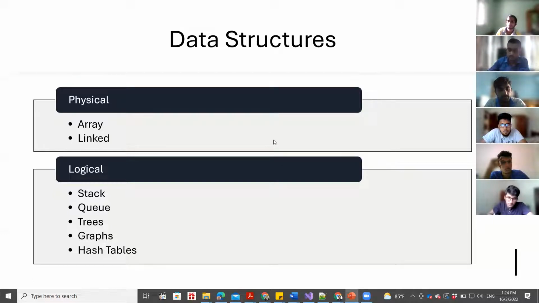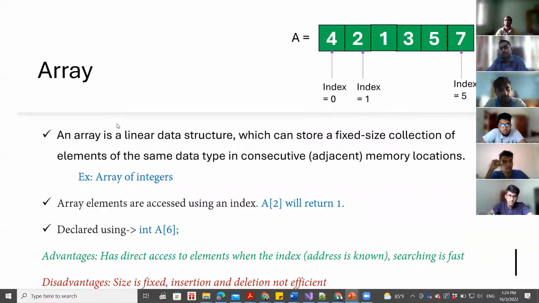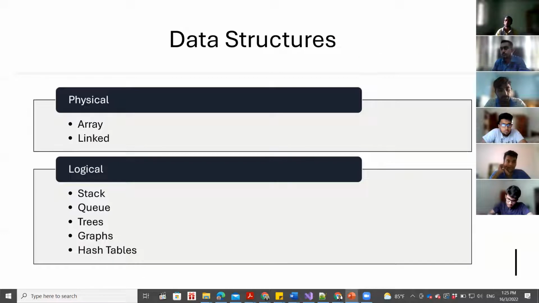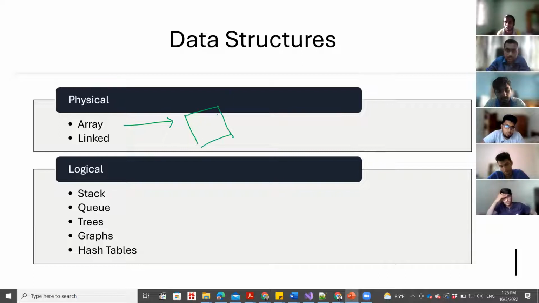Let's take array, for example. In these physical data structures, in the memory, these are there as they are.